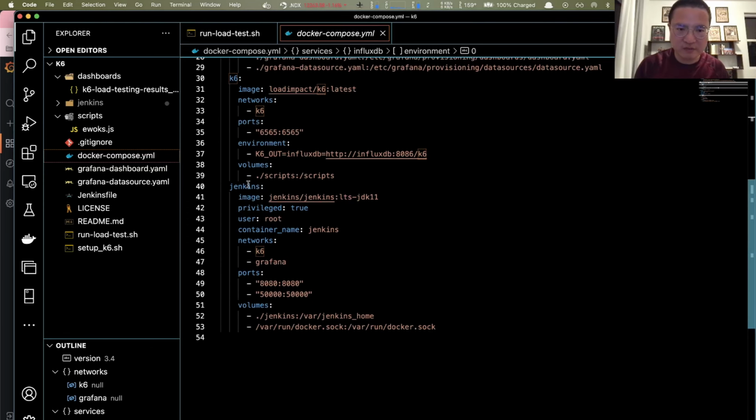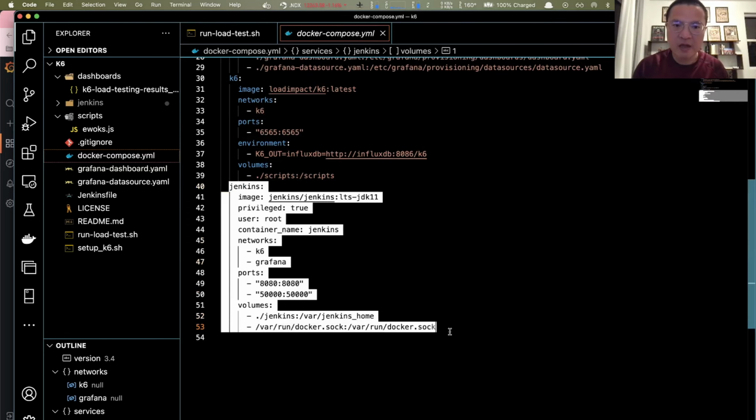Here in the Jenkins service, as you can see, I did not do much customization. I just grabbed the official image right here without any customization, because I want to show you how I configure it from the beginning once you install Jenkins. If you're familiar with this process, you can build a custom Jenkins image to package the configuration up so that you don't have to do it every time.